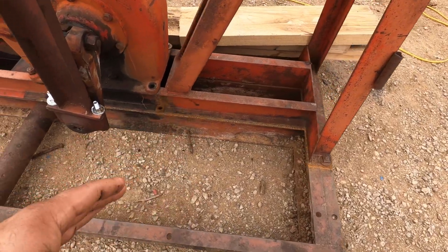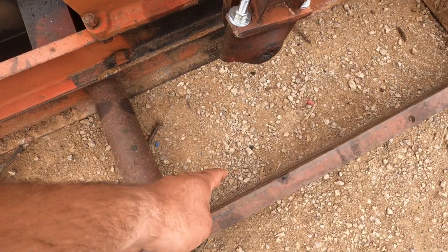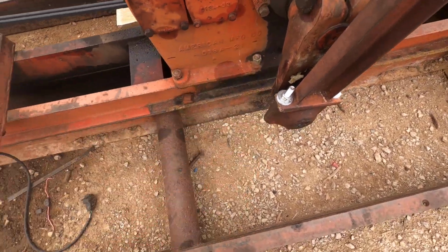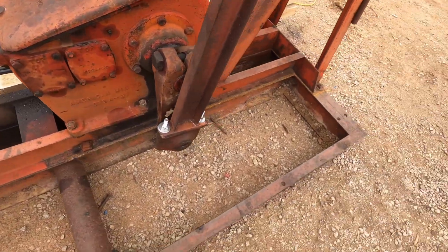And then we got two that are narrower. They're about 4 feet, and they'll actually sit inside here, from roughly here to there. One at the gearbox, one at the back. I'll explain the theory behind that in a minute.